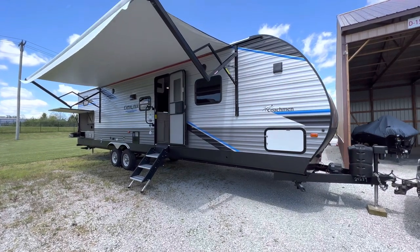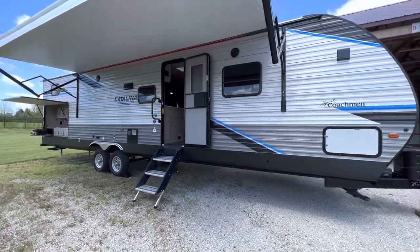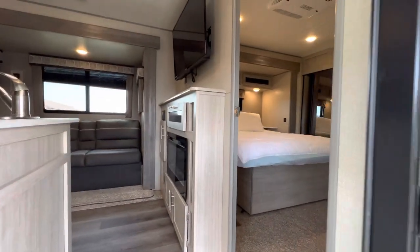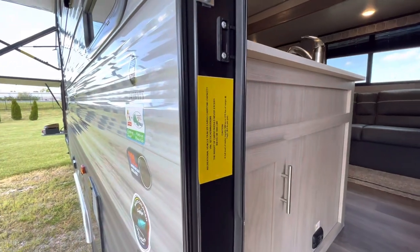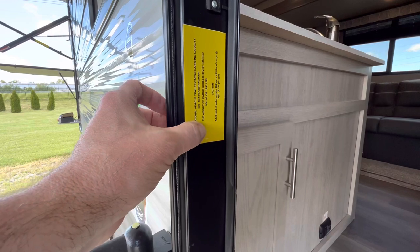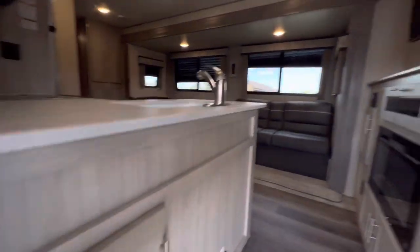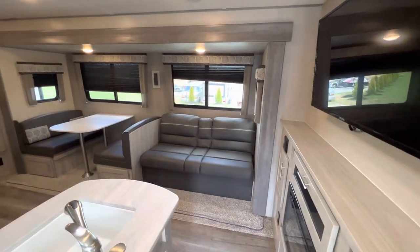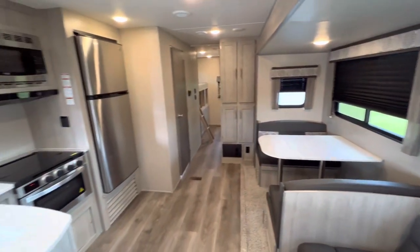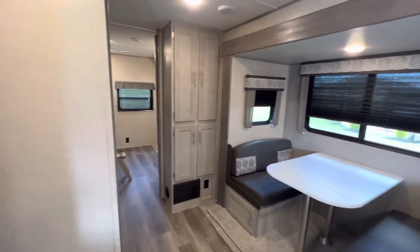Overall exterior length is 38 feet 6 inches. The exterior height to the AC units is going to be 11 feet 3 inches. This is a one owner camper. The owners have only owned it for a couple months and the only reason they're selling is because the kids aren't able to go with them anymore because of school activities. This is going to be a quick video evaluation, but condition-wise I'd say 100% — any dealer would agree.